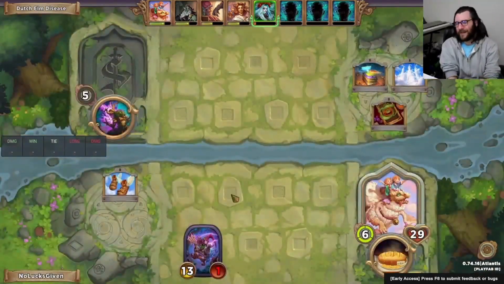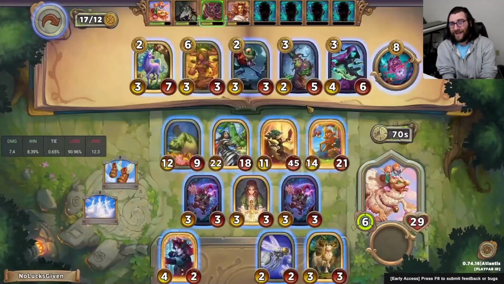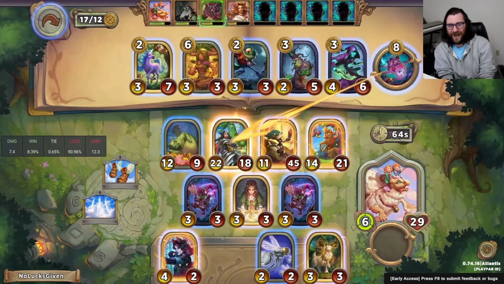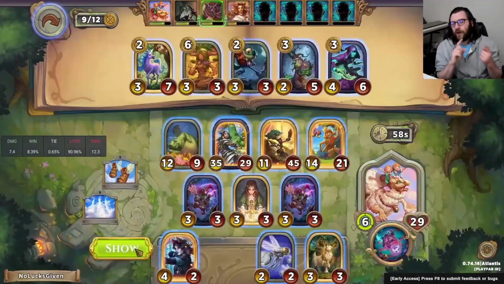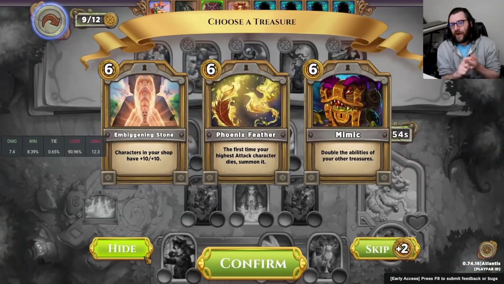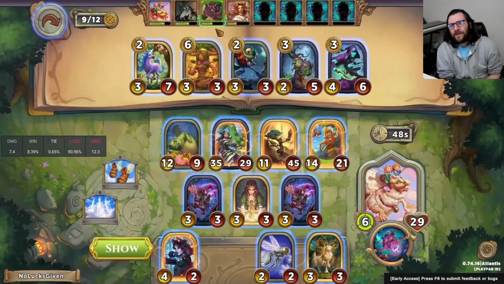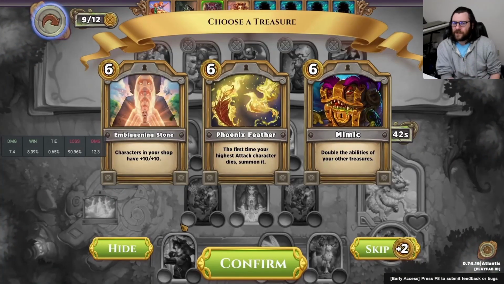I think we got a little bit lucky there too, and now we get to steal a Sky Castle and immediately upgrade Empress P with an Evil Twin and grab a tier 6 treasure. So pretty sweet stuff. Our tier 6 options are Embiggening Stone, Phoenix Feather, and Mimic Chest. And I think that the pickup here, in hindsight, could have been Embiggening Stone.